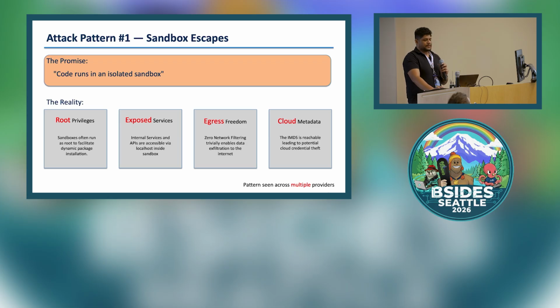We have seen sandboxes running as root because they needed to install pip packages, or maybe because the pod died and they had to restart it in privilege mode. Internal services accessible on localhost, no egress filtering whatsoever, and the cloud metadata service wide open. This pattern is shockingly common. It looks simple, but we have seen it. The sandbox is actually giving you a false sense of security.